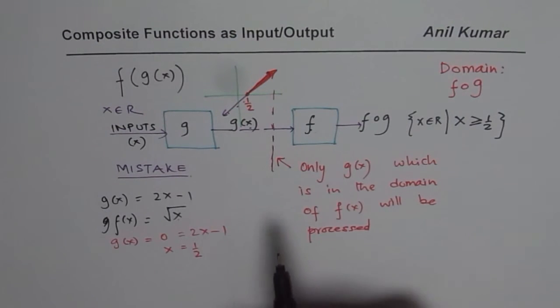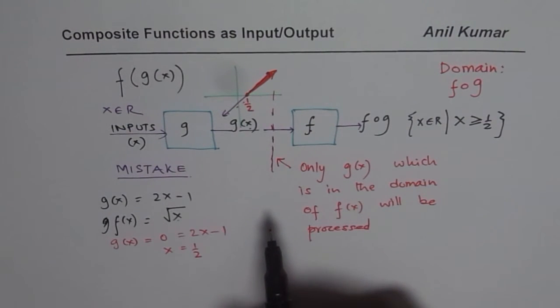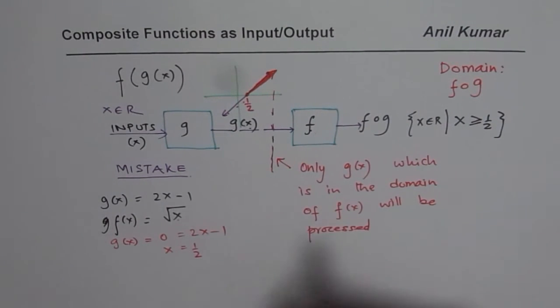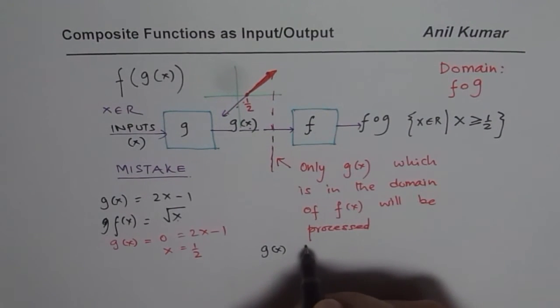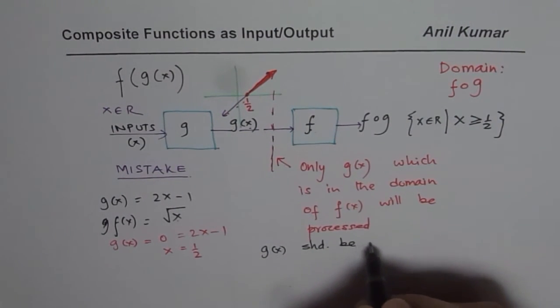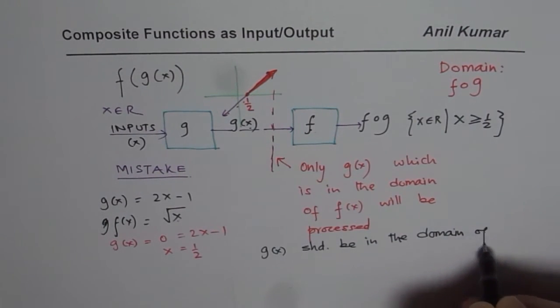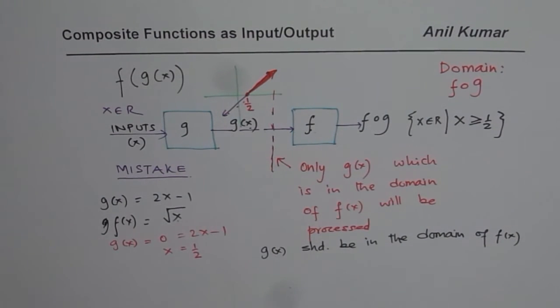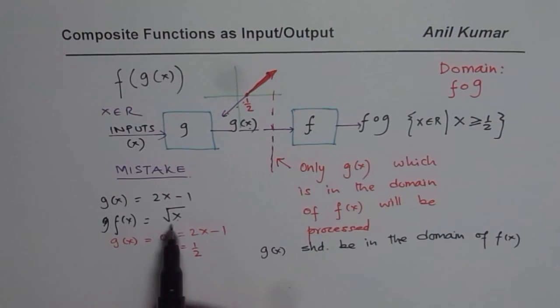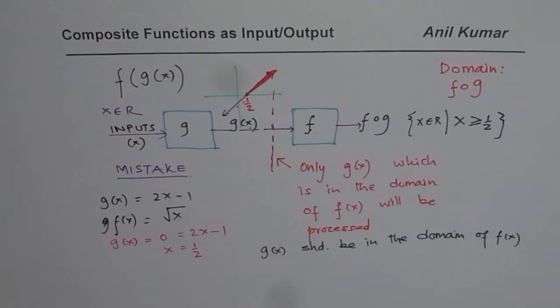So therefore, in this particular case, we say that the domain of f of g is the set of all numbers x in the domain of g such that g of x is in the domain of f of x. So remember, g of x should be in the domain of f of x. Do you understand this? So that is the concept which you need to understand, and based on this concept, we have one example here. We'll have a few more, so that this point is well taken care of. I hope you appreciate it.